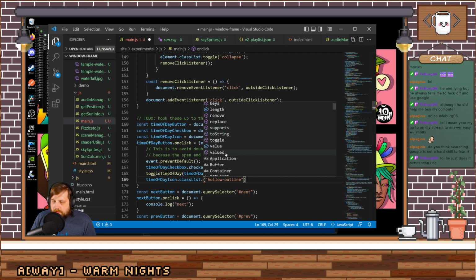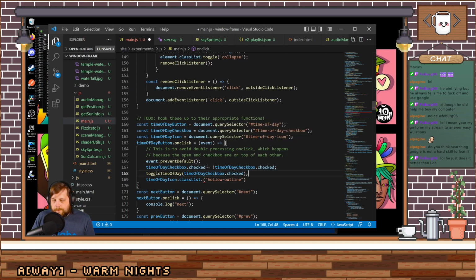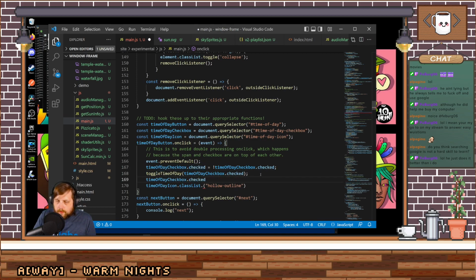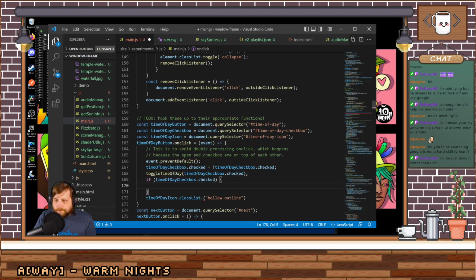So toggle is here. If we go to the icon, we will add inactive SVG.